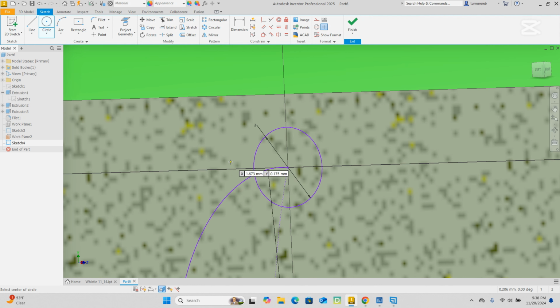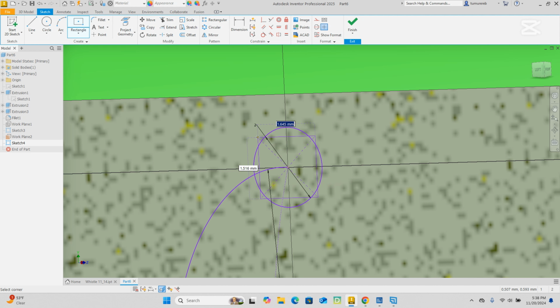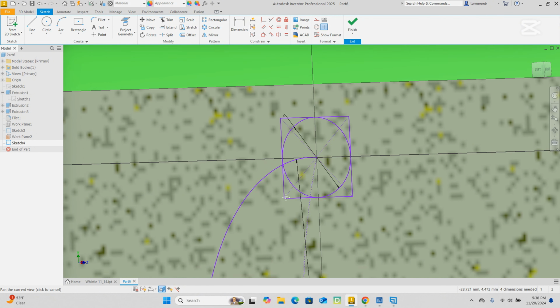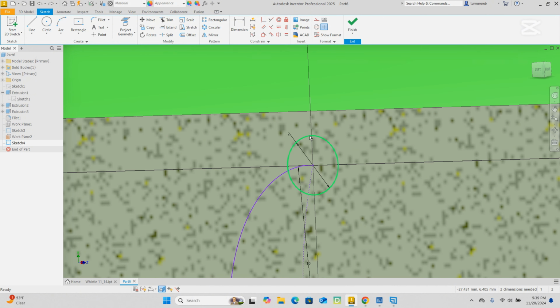Notice, does it have to be a circle? No. All you need is a profile. You can even draw a rectangle, or a 3-point rectangle. I don't know, I just think a circle looks better. You can make any profile you want, but you're gonna sweep that profile across this line. Be creative. I just drew a circle. Maybe you want to try something different. Maybe next time I want to try with a rectangle.